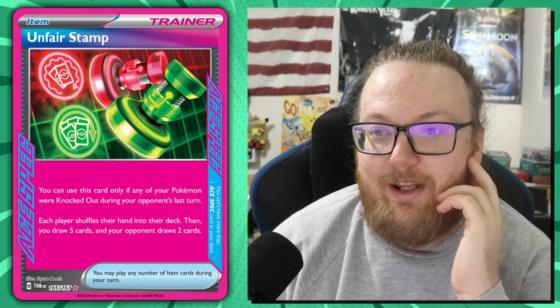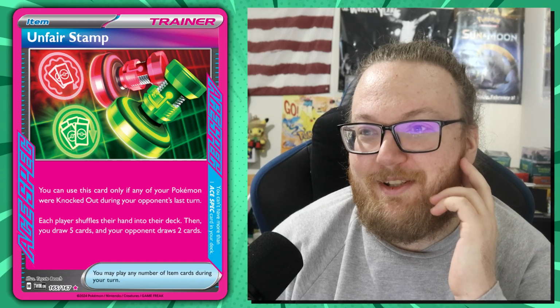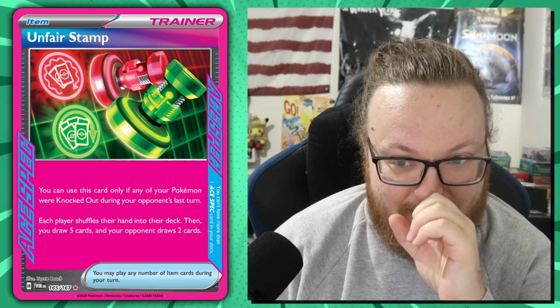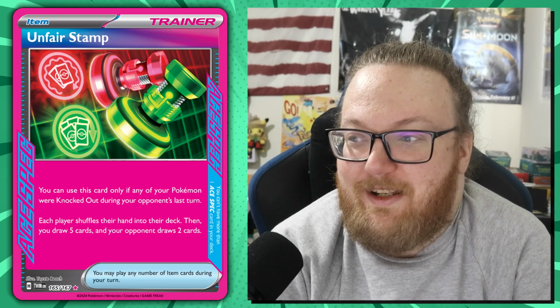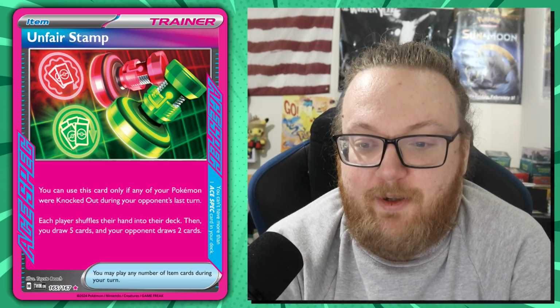Also, Twilight Masquerade included Dragapult, Blood Moon, Teal Mask Ogerpon, and Unfair Stamp. Twilight Masquerade might just be the best set of the year for competitive Pokemon cards. But back to Unfair Stamp.